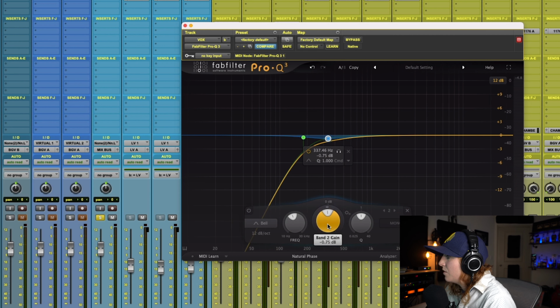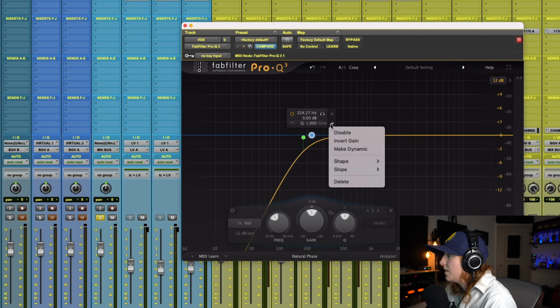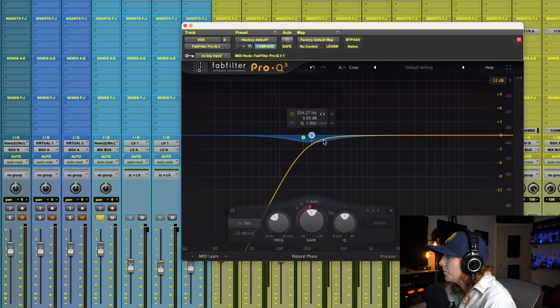And for right now, I just want to have it at 0. I don't want to cut out any gain just yet. We might in a second, but first I just want to show you what this technique does. Now, you can do this with any dynamic EQ. I just really like FabFilter products, and so that's the one that I'm going to be using.